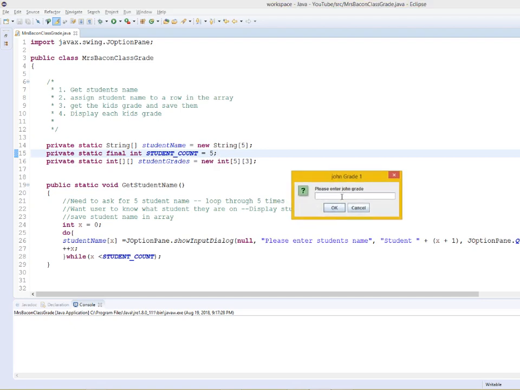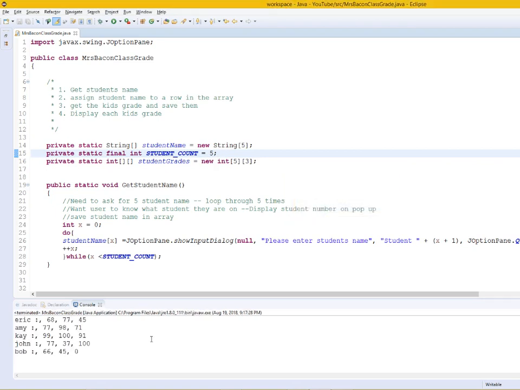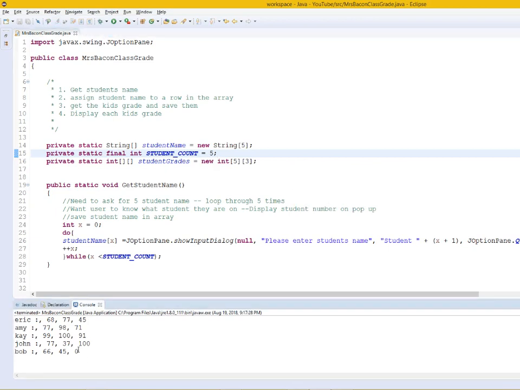And then for John we're going to do 77, 37, and we're going to do 100. And then for Bob 66, 45, 0.